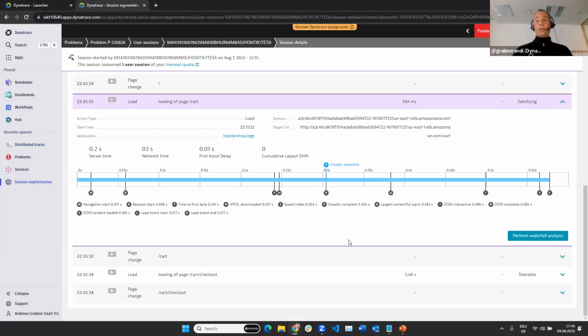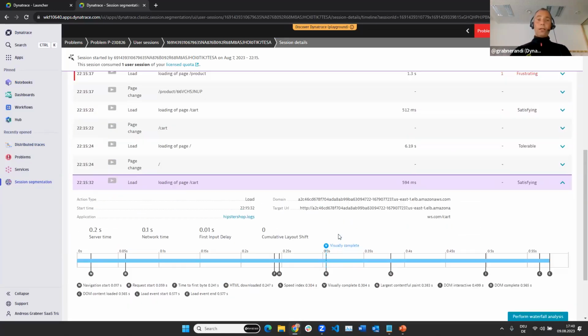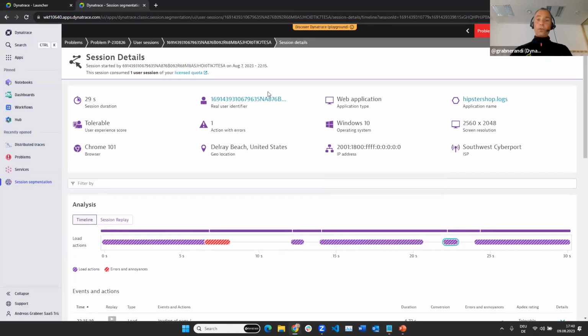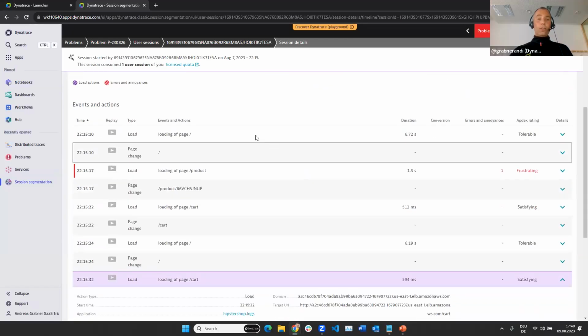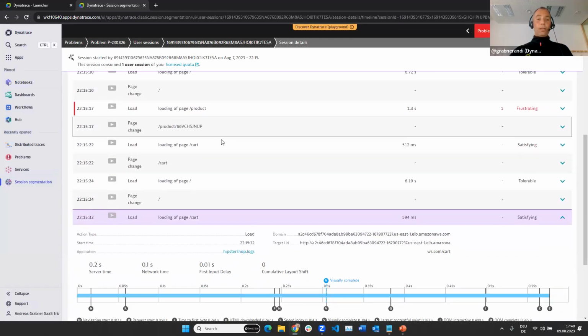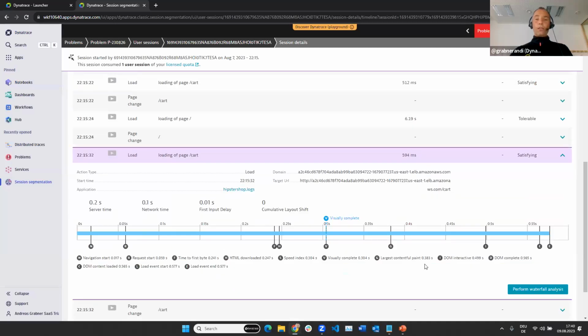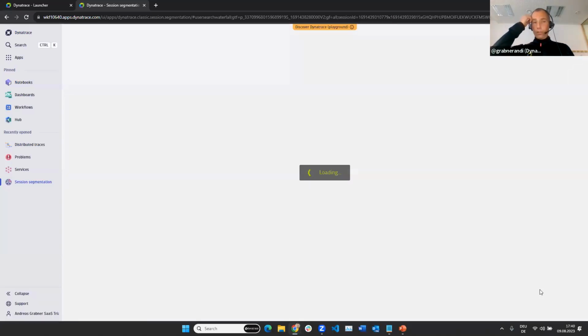I can see this was a user that came in with Windows 10 and Chrome 101 from this particular ISP. I can see what this user did: loading that page, loading another page, loading cart. And this is where loading the cart in the browser ran into this issue.